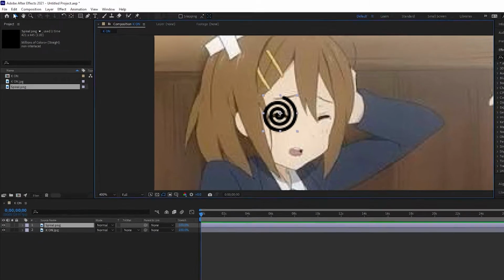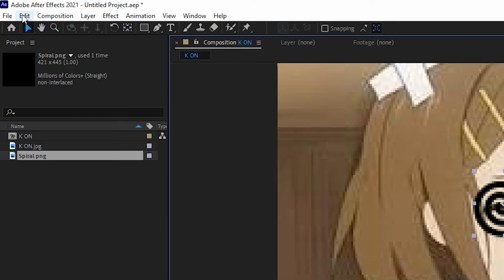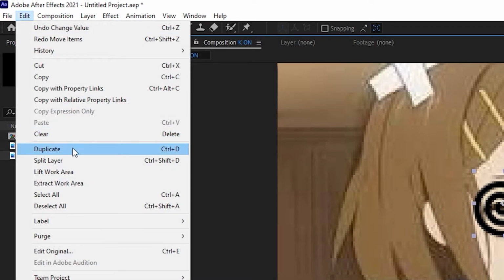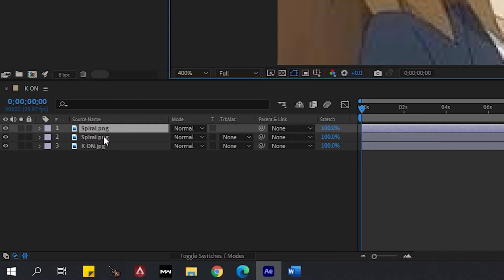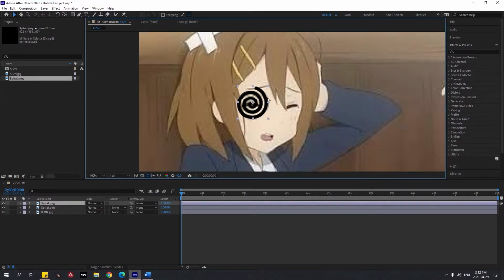If we go on the top of our panel here, where it says Edit, if you click on that and scroll down, you see this thing called Duplicate. The layer that you have selected, which is Spiral, if you click on Duplicate or Control D, which I normally use, it makes a duplicate of that same image alongside the animation that you made with it. You can see there is a duplicate because now these lines are a lot thicker, more black. That means there's something on top of our spiral. So we can just move it by dragging it, and then put it over here. And there we go.